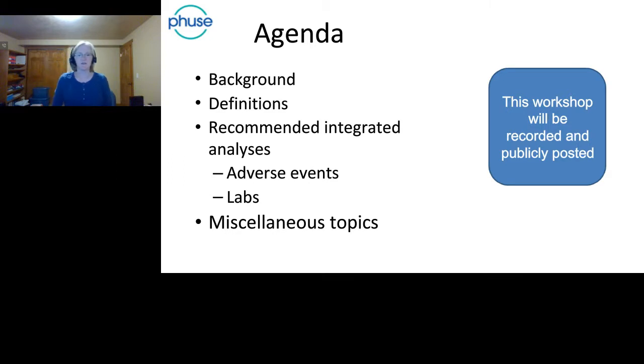And this workshop will be recorded. It will be publicly available. So we do encourage you to share the recording with your colleagues. And this would be your cross-functional colleagues. So this is intended to be for a cross-functional audience. So statisticians, medical, writers, regulatory associates, right? So it really is intended for a broad audience. And we encourage you to share this with your cross-functional team.